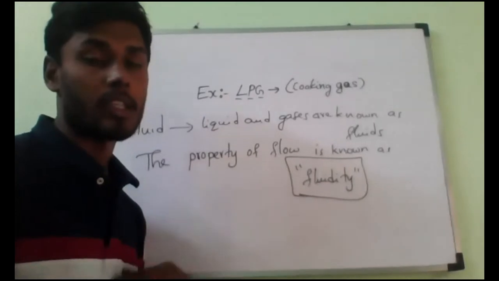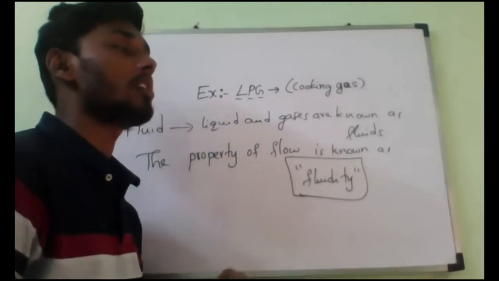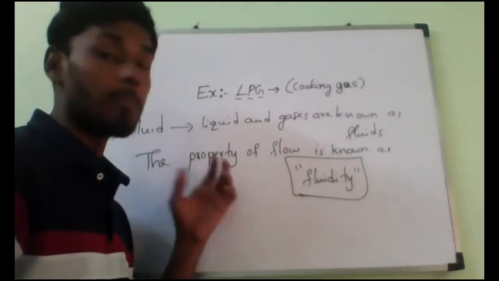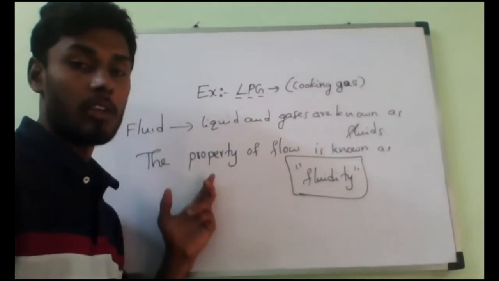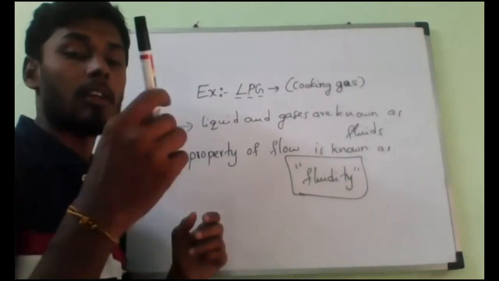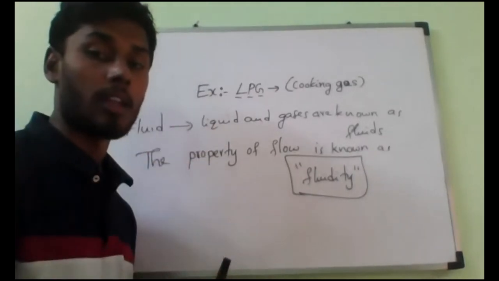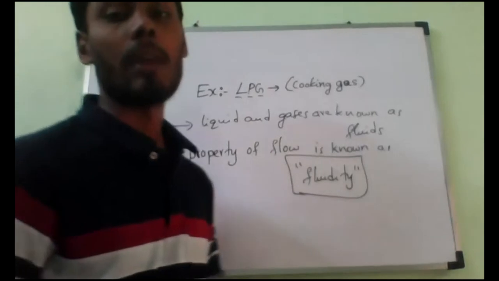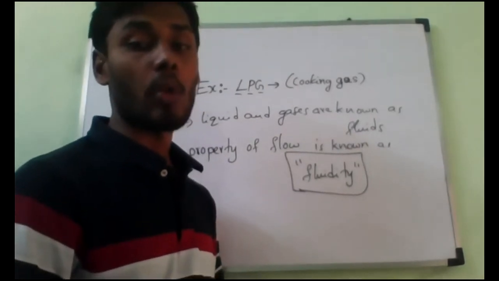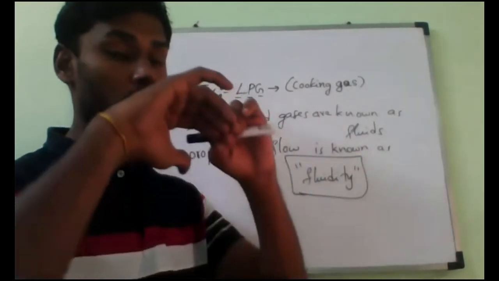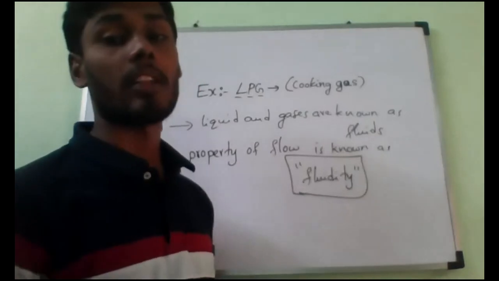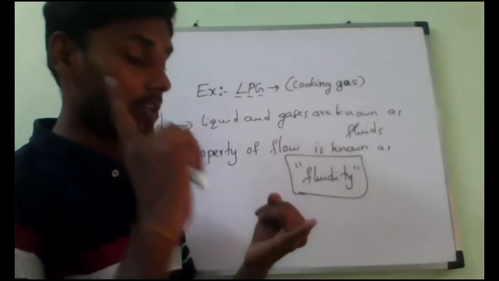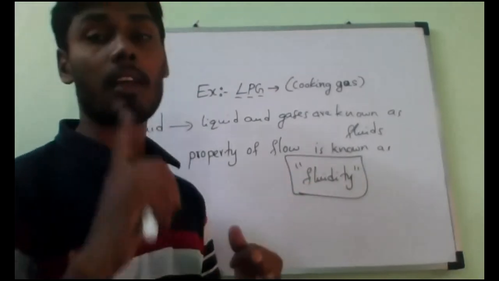Air we cannot see, but air is a mixture of nitrogen, carbon dioxide, and oxygen. Suppose you take my home, you see this board I have, a marker, and drinking water, and I am breathing oxygen. So in our surroundings, so much matter is present. Now we have to classify all of this matter based upon the properties which we have studied, whether they are solids, liquids, or gases.